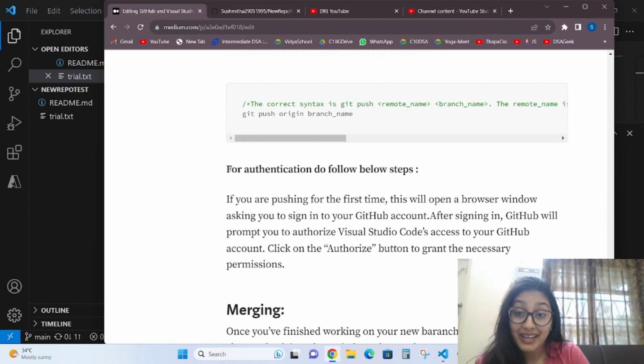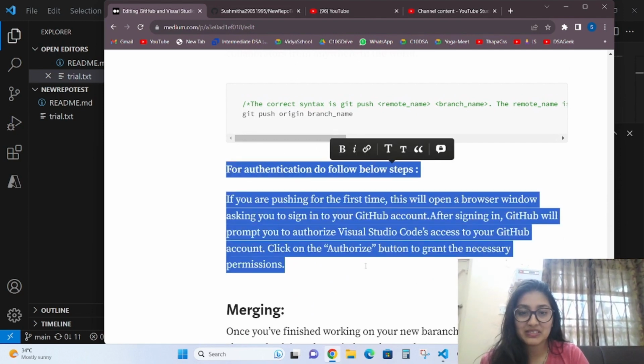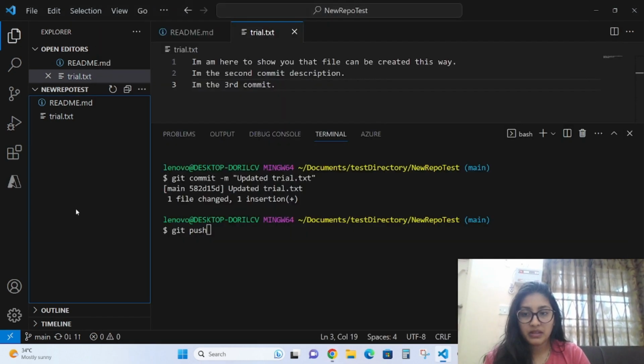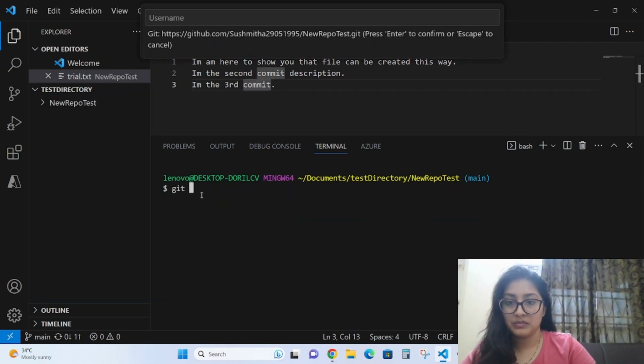I have added this also. This will open a browser window and ask you to sign into your GitHub account. After signing in, GitHub will prompt you to authorize. So from here you'll get a pop-up to authorize. You need to go to that page and sign in, and authorize it. You'll get an email when doing git push.